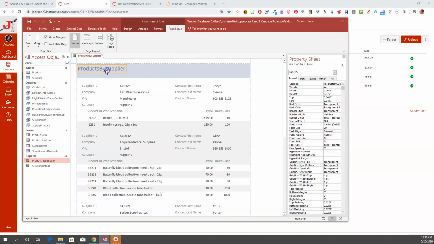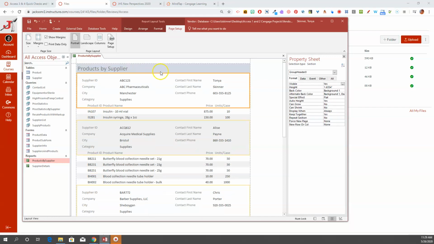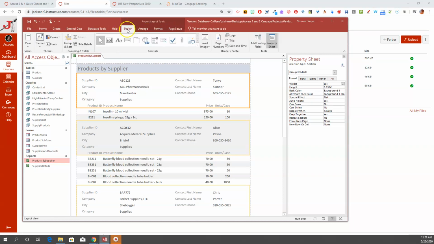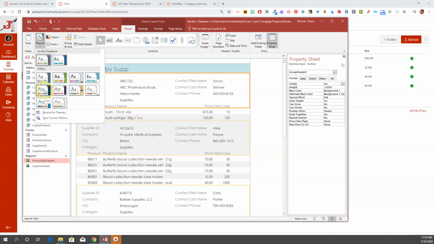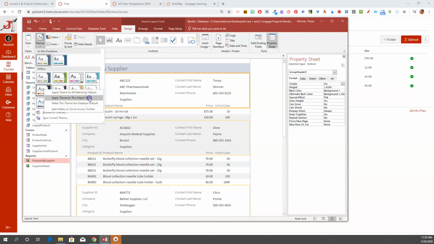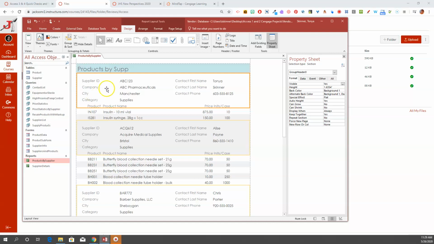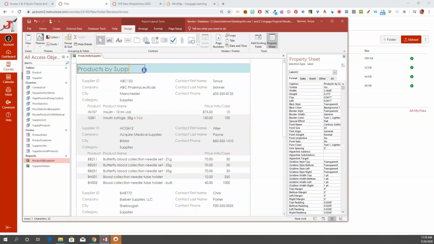The next instruction says we're going to modify the title. So again, we're going to put this in normal case with the "by" not capitalized and space bars where they go. Then they're going to have us apply the Ion theme. Remember, you must go to Design to get to Themes. They want it only on this report. So we've got to go find our Ion theme, right-click it, and apply it to only this object. Notice, of course, that we've got some issues now here. The report title isn't all fully displayed. So under number 16, they have you fix those types of things. So we're fixing that to the width that it needs to be.